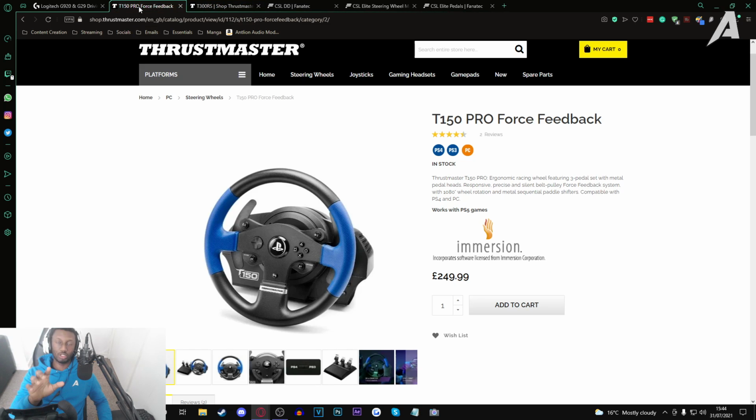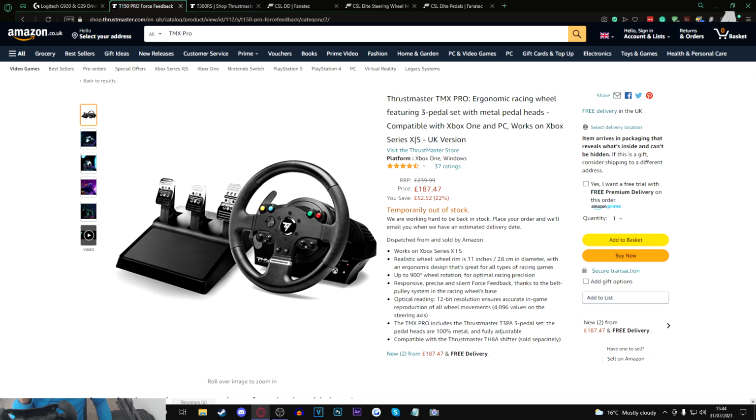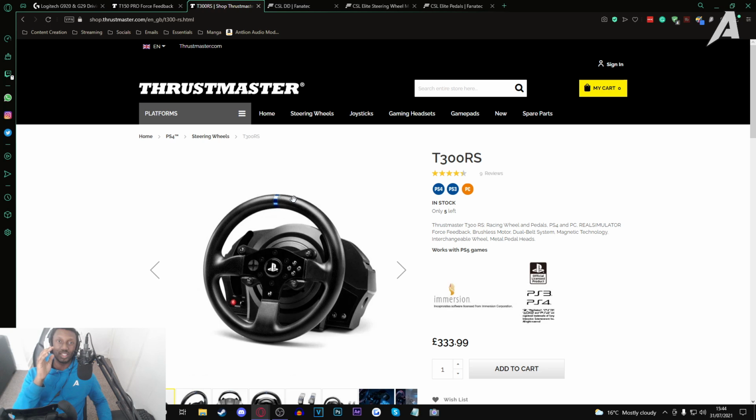And I actually forgot to mention to you guys as well, the T150 Pro is for PlayStation and PC. If you're on Xbox, you're going to be looking for the TMX Pro. And similarly to that, for Xbox, you're going to be looking for the TX, which is the exact same version as what I've got here. It's basically the same wheel, but you know, the regulations with PlayStation and Xbox, they have to call it different things due to different reasons.